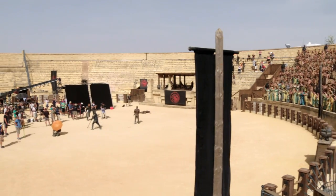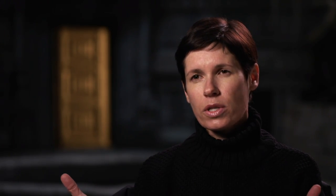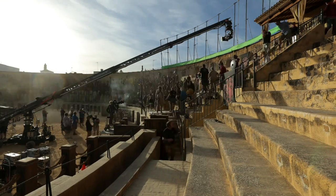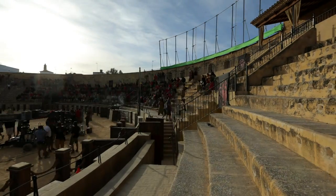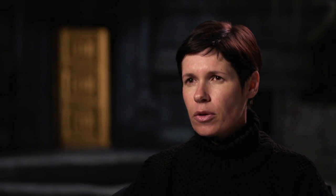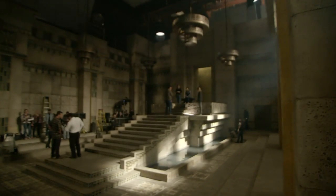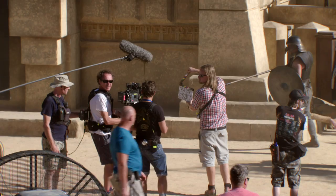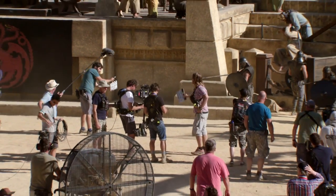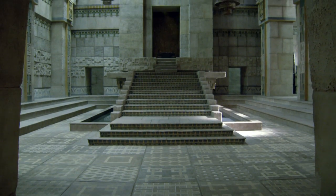What was really interesting about the Asuna bullring, as opposed to any other bullring we sourced, was that it was just very plain — it had stone bleachers. That meant it had a fantastic relationship automatically with Meereen. Working with what was essentially a blank palette meant it had a very close relationship to the architectural language we'd already established. I also enjoyed the very big pillars at the side with the angles on them, which related to the pyramidal style architecture we'd already used.